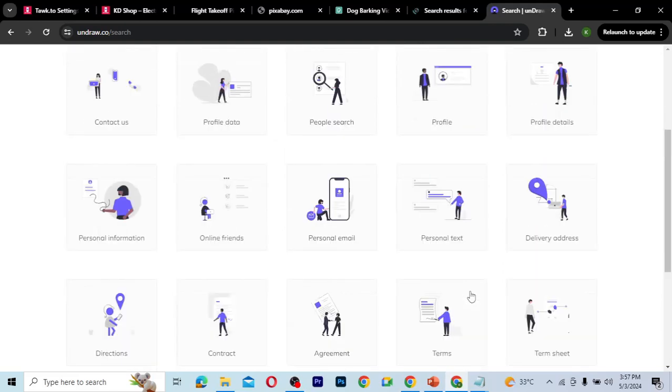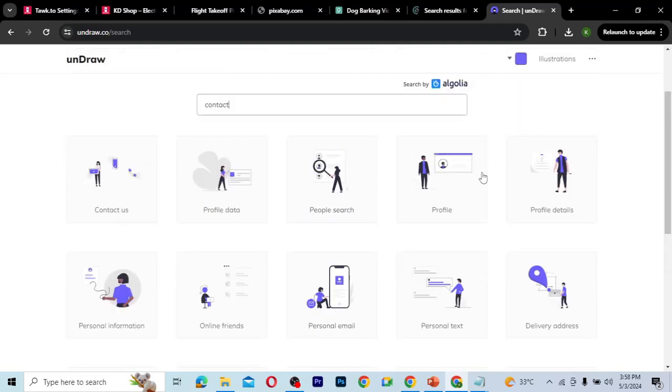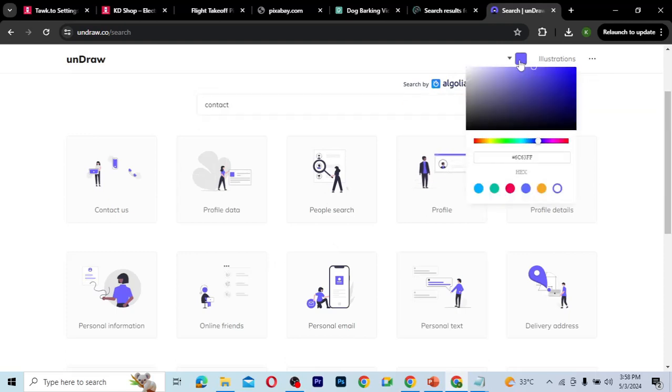Now what really is nice about this website is that you can change the colors right away from here. So if I click over here and I want a different color, like this particular color over here, as you can see, the colors have changed. Now let's say I want an orange color. So as you can see, the colors have changed over here.